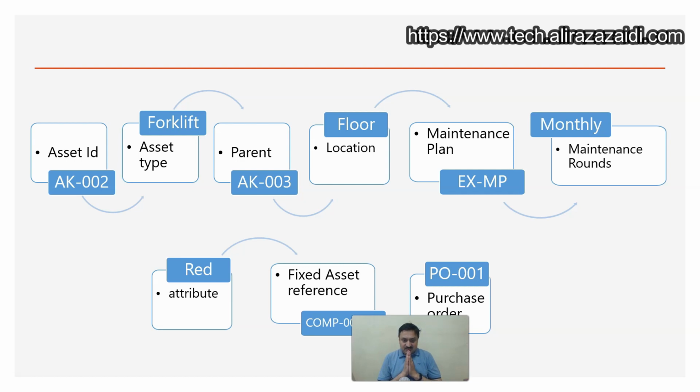Then if the asset has some parent, there is a possibility. For example, in my current example, there is a generator. The generator has its own warranty and it's a complete asset of its own. And then repairing on the generator engine, this asset also has its own warranty and can be recorded as an independent asset. So the generator is a parent asset and the generator engine is a child asset.